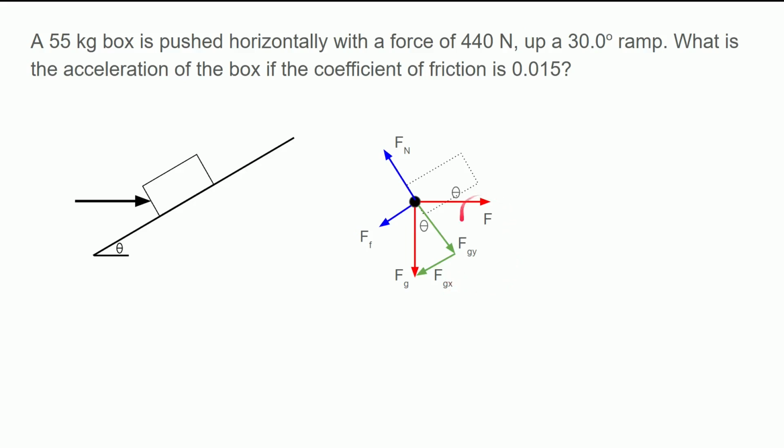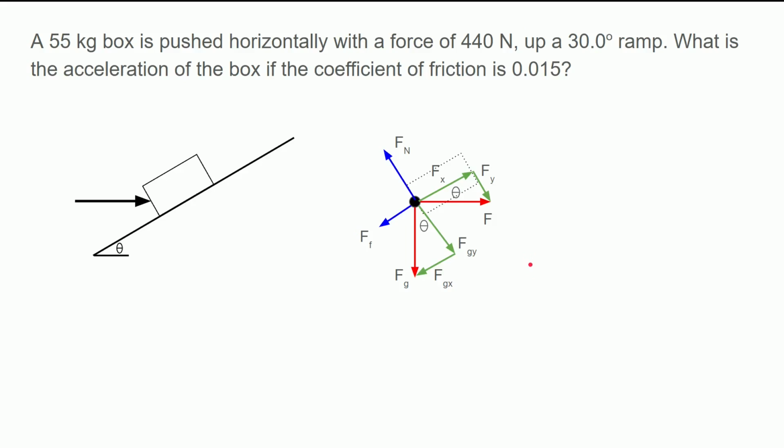Now let's take a look at the actual applied force. It will have a component vector that I'm going to call Fx because it's in line with the friction and the ramp. And then we have Fy, which is also in line in the y direction with the normal and Fgy. And notice that theta is right here, so that means Fx is going to be the adjacent, cosine, while Fy will be the sine. And then, as folks have probably done in practice ramp problems, Fgy, or perpendicular, is the cosine, because it's the adjacent, while the Fgx will be the sine component.